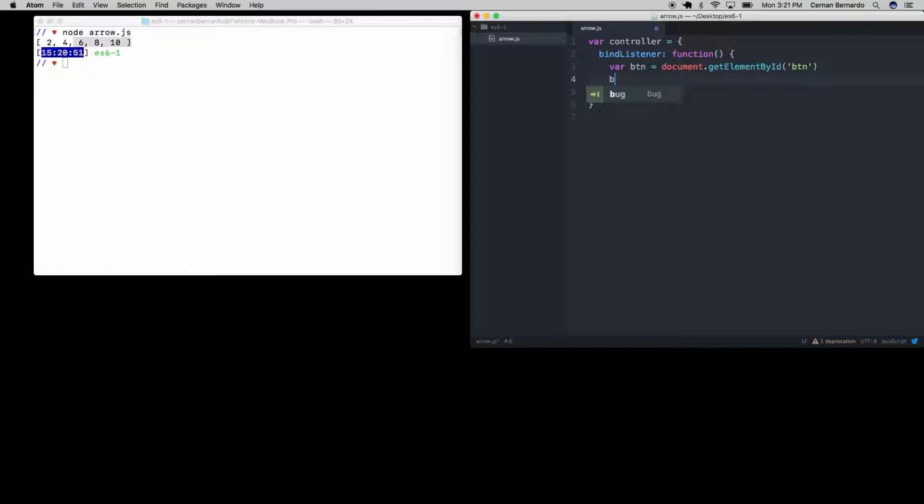We want to add an event listener. It's going to be a click event listener. That also takes a callback function as its second argument. And let's console.log this here. Let's send request.